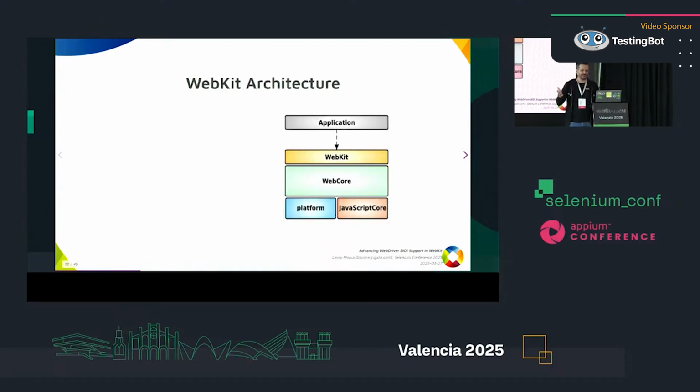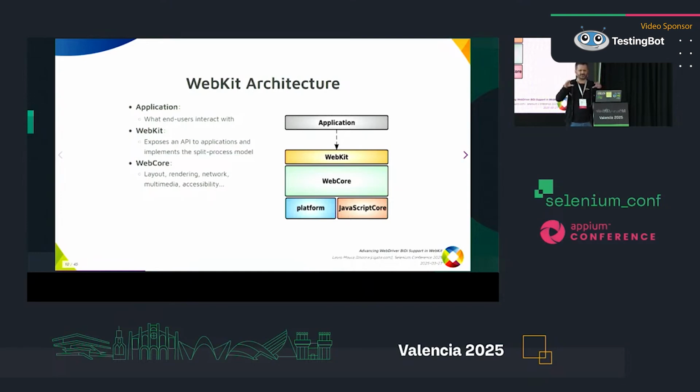So what's the architecture of WebKit? First of all, we have the application, what the browser developer ends up writing, the developers of Safari or of GNOME Web, etc. Then we have the library, which is called WebKit, which exposes the visible API to the developer and implements the multiple processes of WebKit. We have a piece called WebCore.